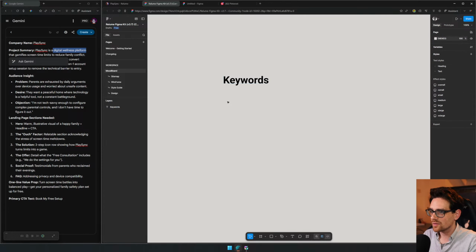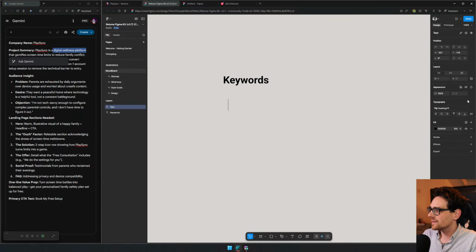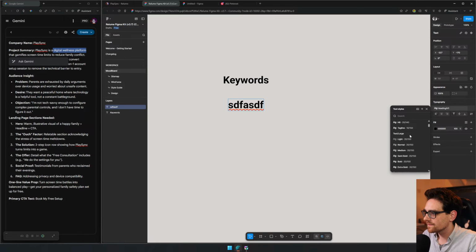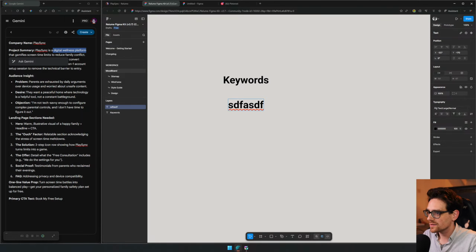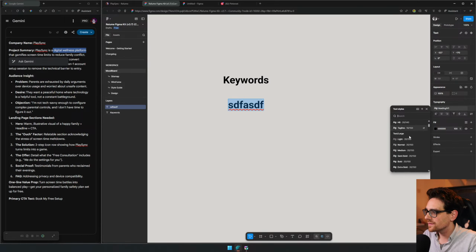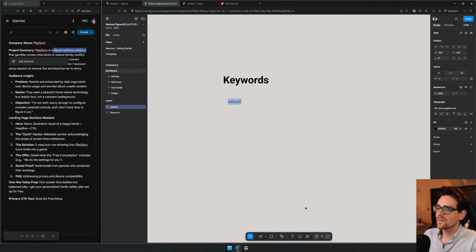Because we're using the Relume thing, we can just use their preset in Figma. Look at that. So we want a digital wellness platform. Gamify, so gaming should be there. Family, something like that is friendly. Reduces conflict, specifically to convert overwhelmed parents, booking one-to-one call, remove the technical barrier.